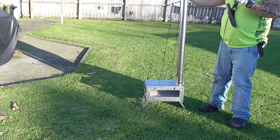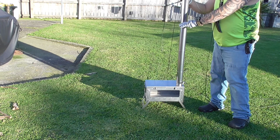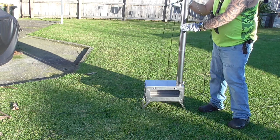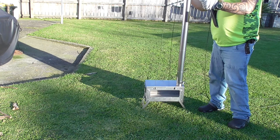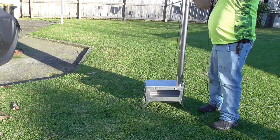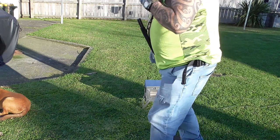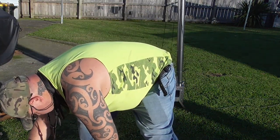Okay, you'll notice it's not very stable, and that's because it's not up through, normally a hot tent or something like that would be holding it about, you know, whatever height around where my hand is, and that would give it a little bit more stability. But currently, we don't have that. So this is where the tie downs come in, okay? And we're going to have to tie it down. So we need 3 pegs for this.